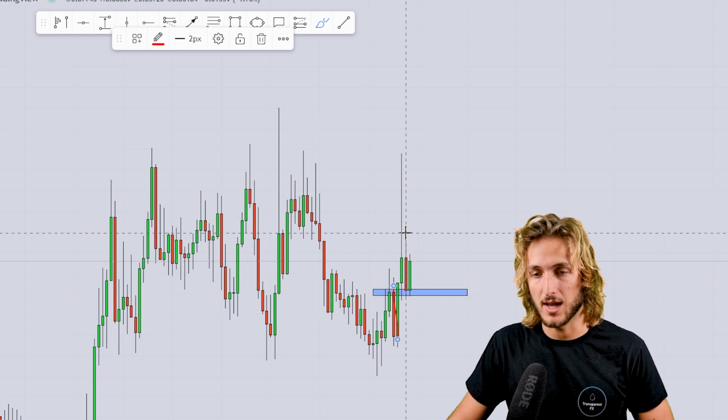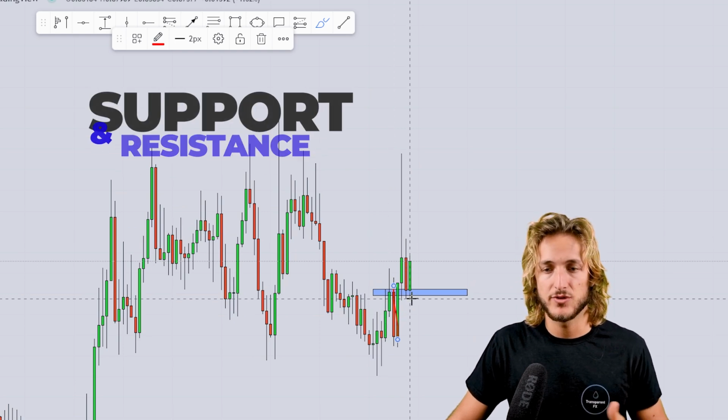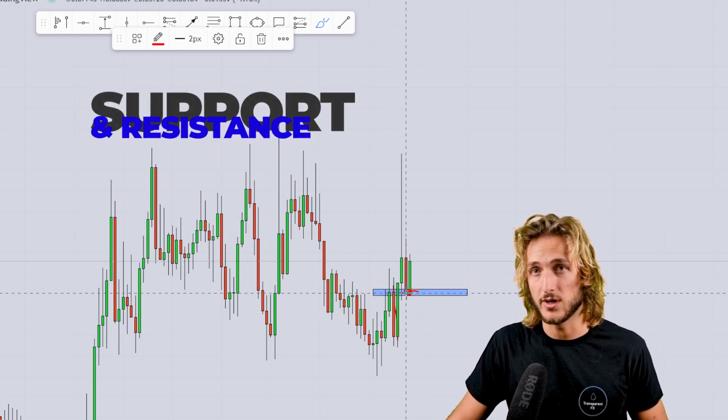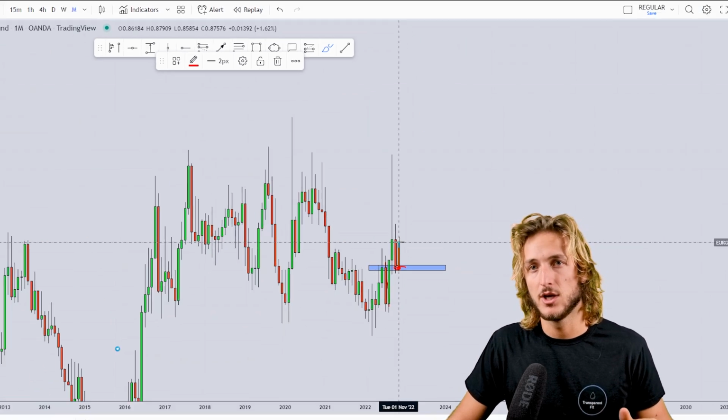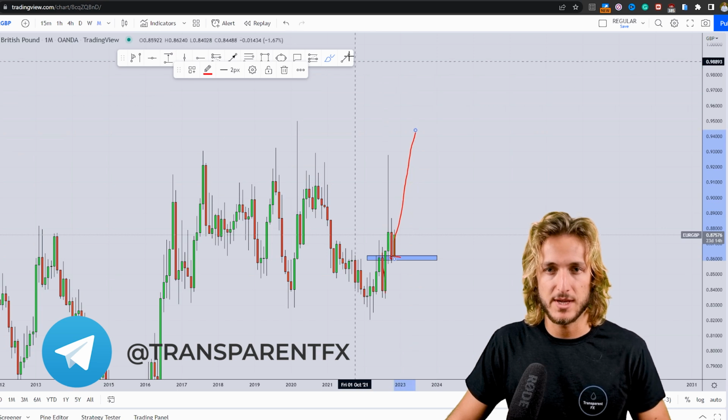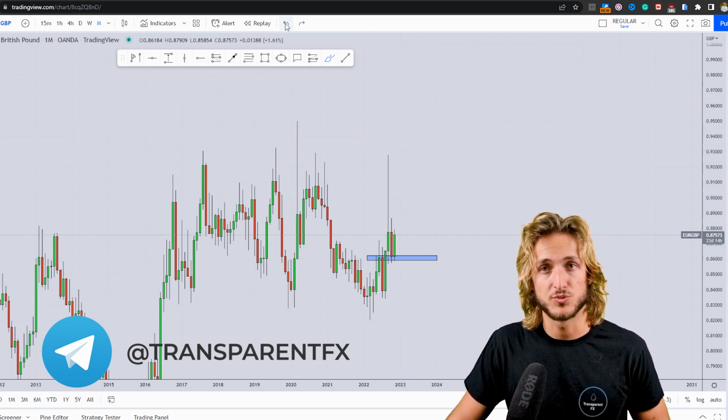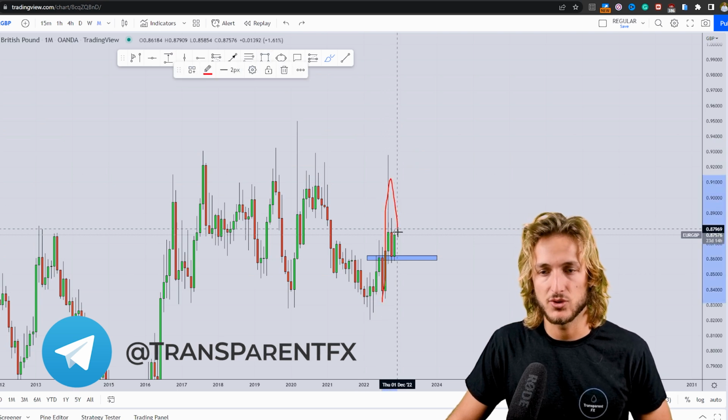The market then broke above the zone, and at that point, that previous resistance was turned support here. The market tested the area, started rejecting it to the upside. So in a situation like this, what we could expect is more potential bullish price action on the monthly time frame. We can also notice how we have an impulse and correction.